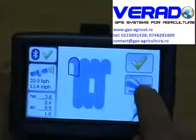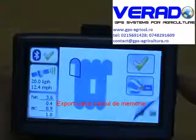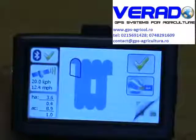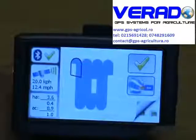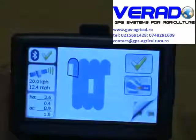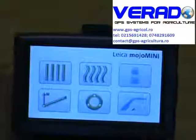You can then export this field to your SD card. So basically it takes that map, puts it onto your SD card. You can take your SD card out, put it into your computer, and load it up as a Google Earth map. You'll see that on the website if you click on through to the next part. And that is basically it.